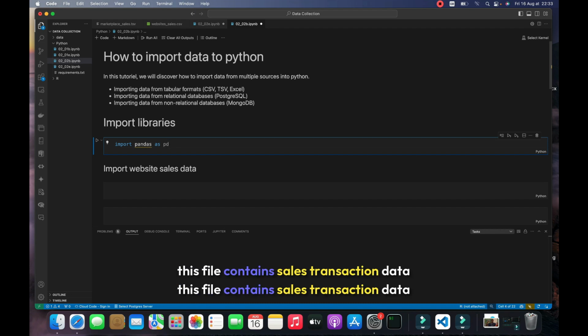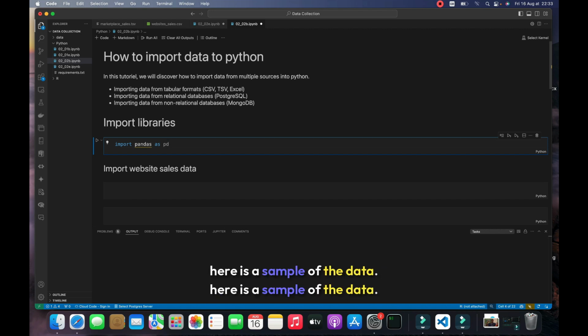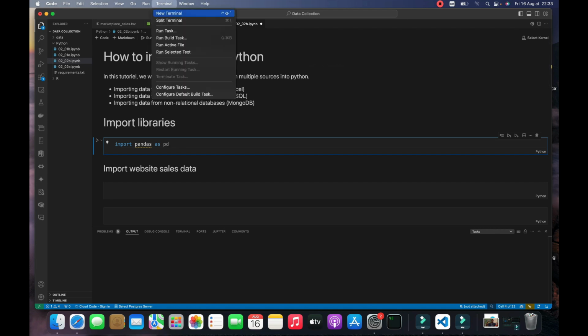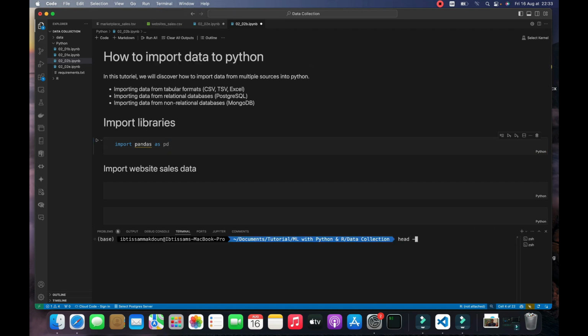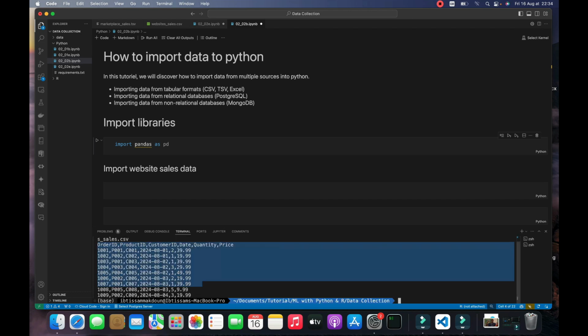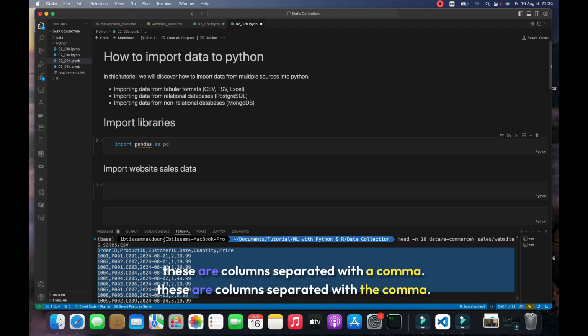This file contains sales transaction data exported from the company website. Here's a sample of the data. These are columns separated with a comma.